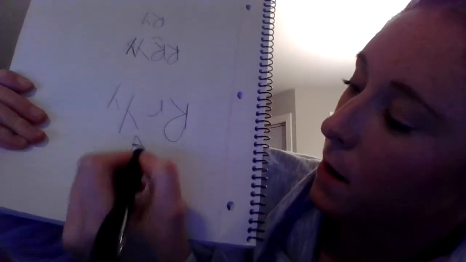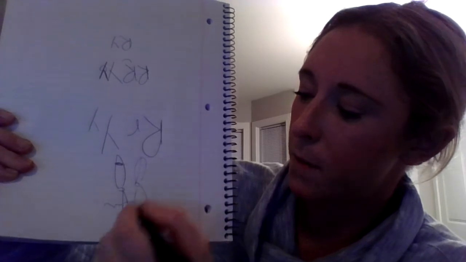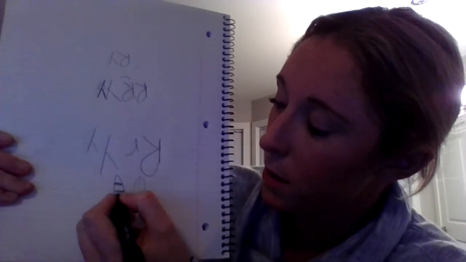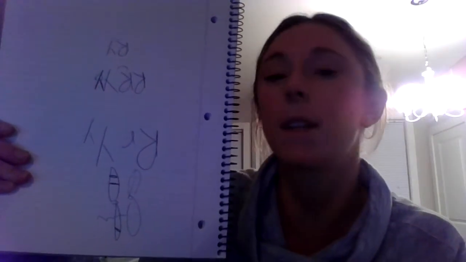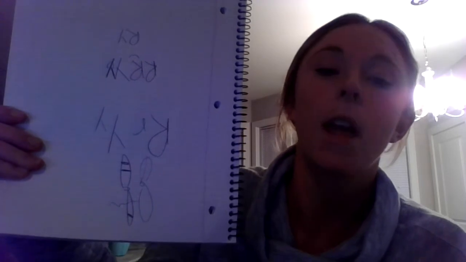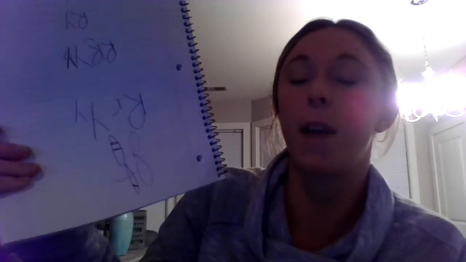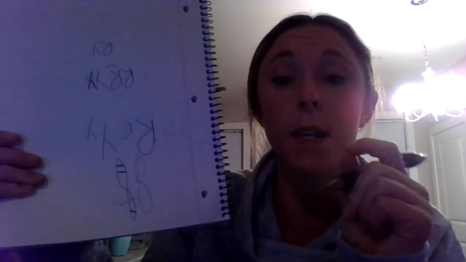I'll draw a chromosome for you. Got a chromosome here. If I put a trait up here and I have a trait down here, there is a chance that crossing over happens: this comes up with its homologous chromosome and swaps information. Now they're not together anymore. Now they're not getting passed down together. But if there's a trait right here, right next to it, it's more likely that it's not going to experience crossing over. They're going to get passed down together. So with things like red-haired people, you usually figure out they have freckles. Those things are close together. They're linked together. So the closer they are, the more likely they're going to pass down together.